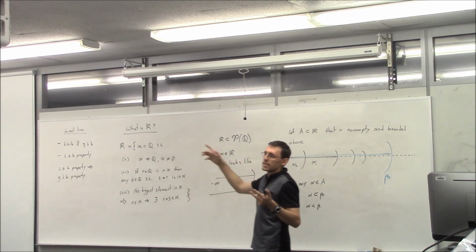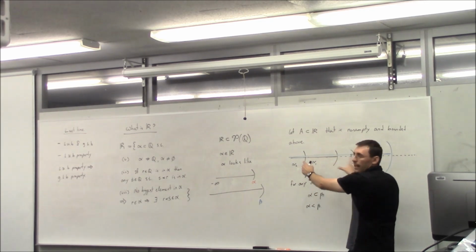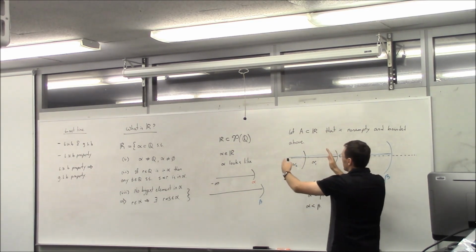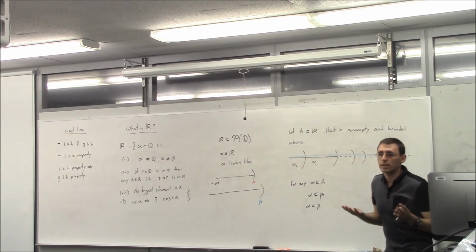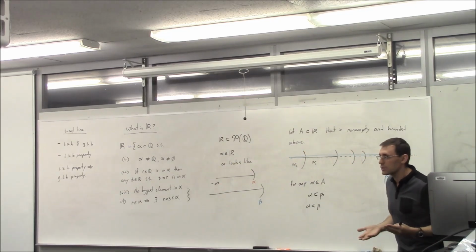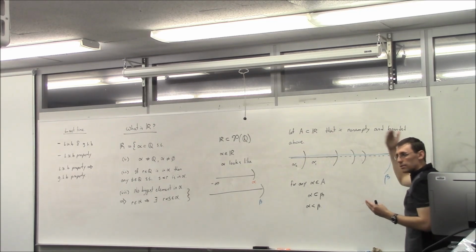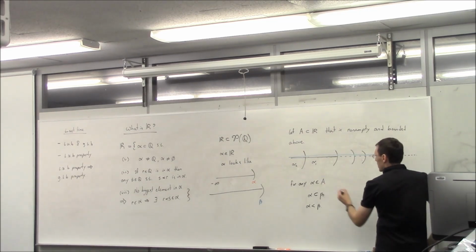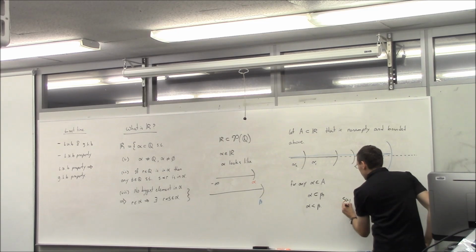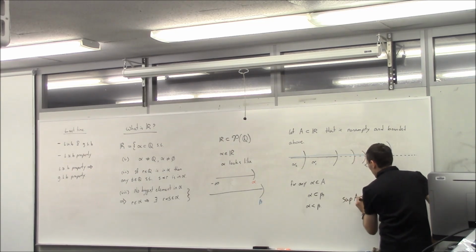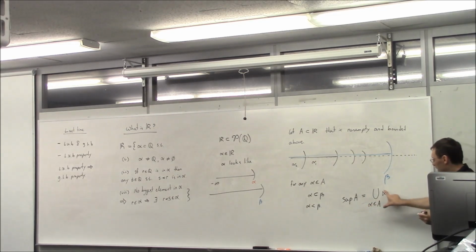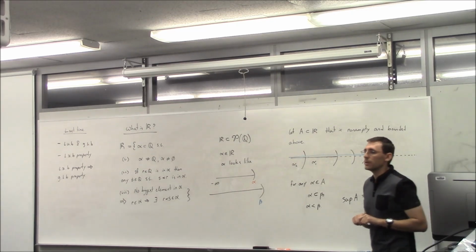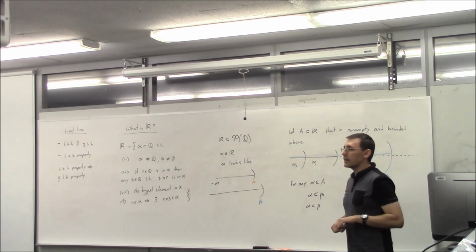That description is precise, and it does not say take the number line, take anything from some number and go to the left to minus infinity. It doesn't use a language that is not possible to use. But that's the picture that allows you to understand what's happening. So the supremum of A is just the union of all alphas where alpha is an element of A. And you just verify that the union of all the alphas will be, in fact, an element of R.